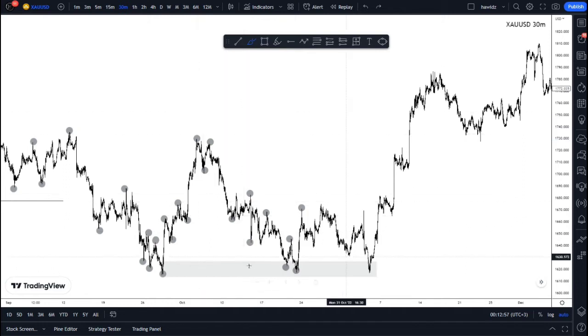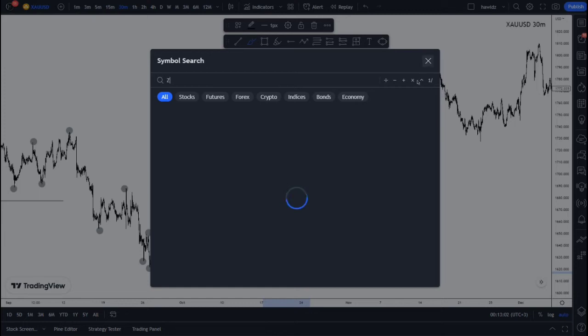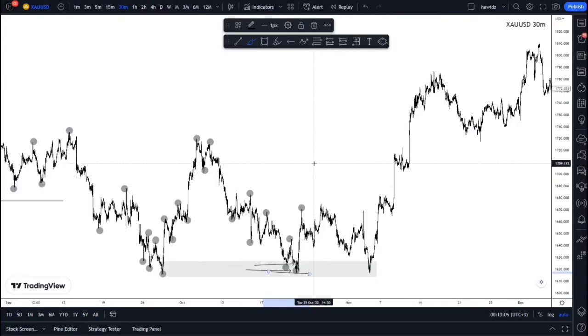So price had to come down and mitigate this area, like I said in the previous videos, that mitigation doesn't always instantly happen. No, mitigation happens over time, and that's exactly what happened here. So price decides to come down and mitigate this area of demand right here. Now from this mitigation, we can see that price comes in with this intermediary bearish trend, since we are ranging from pretty much this low to this high.